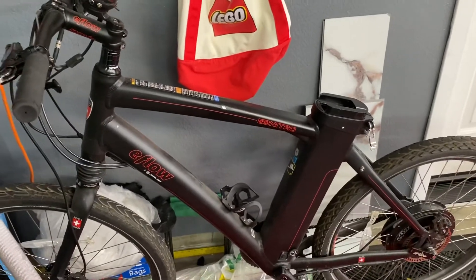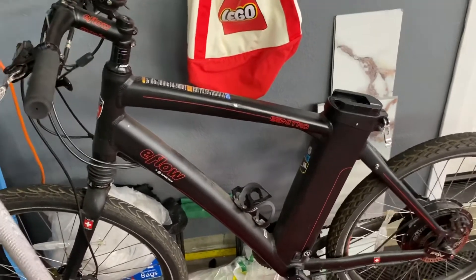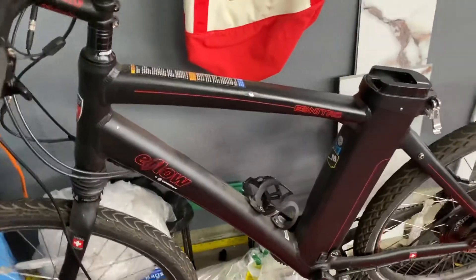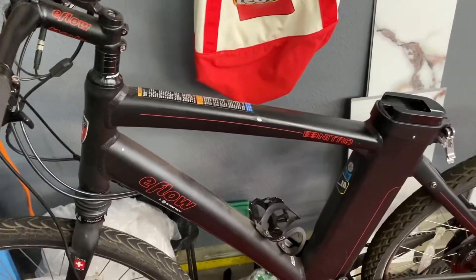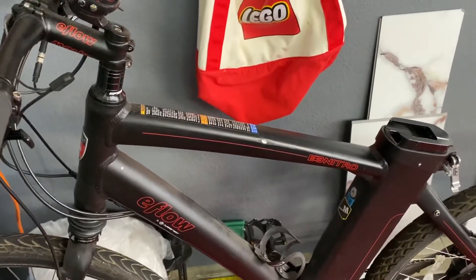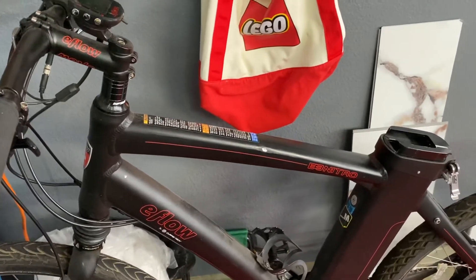At this point, this bike is about three to five years old, and if you don't use it all the time, you're probably going to run into the problem of a dead battery. Right now this company is out of business, so the only way to rebuild the battery is spending five, six hundred dollars on some website to buy a replacement.